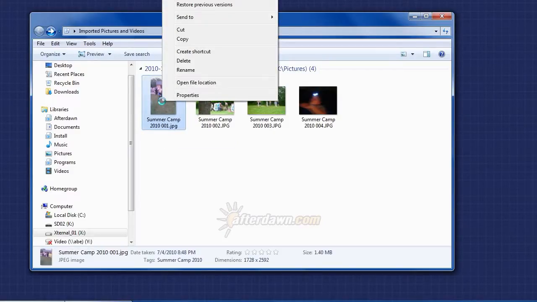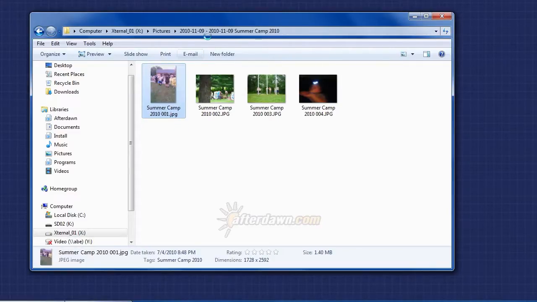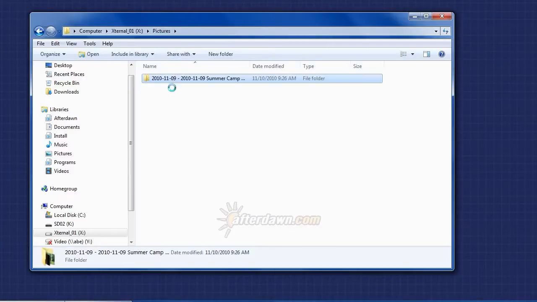Simply right-click on one of the pictures and select Open File Location. Now you'll see that I'm actually in the location where those photos are located. Once again, looking up to the address bar, this is the folder that they're located in. So if I click to the folder to the left of that, just look for the arrow, now I'm in the folder above that.